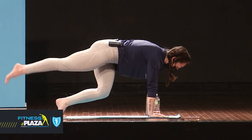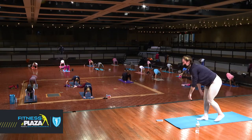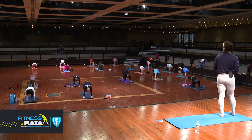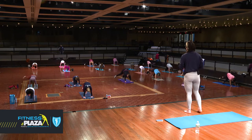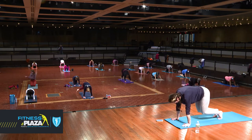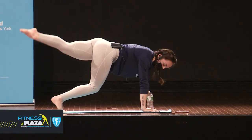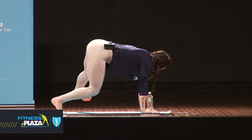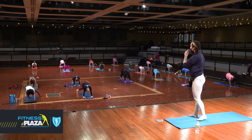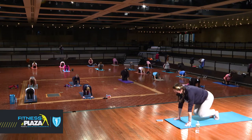Step the right foot back, start to lift the right leg, take the right toes over to the left, then lift the right toes all the way up and back over to the right side. I'm not going to be able to do this and talk, so I'm just going to watch you guys. For five, four, three, two, and one. Awesome job — step the right leg back in. Full inhale in, full exhale out. Setting up on the left side: knees lifted to a hover. Step the left leg back, left toes to a hover. Cross the left toes over to the right side, around in a circle and over to the left. Back to the right, and back to the left. For five, four, three, two, and one — so good, guys. Step the toes back in, lower down to the knees, come into a child's pose for a few breaths.